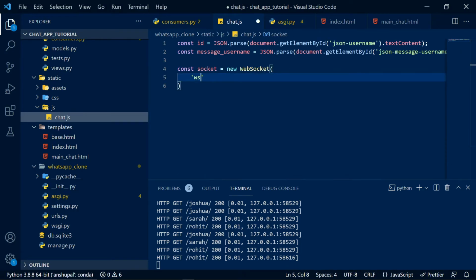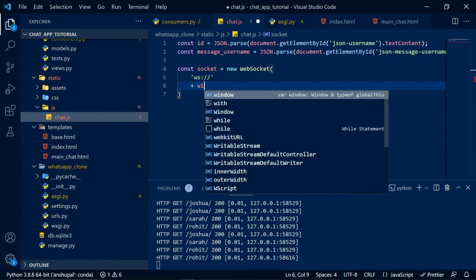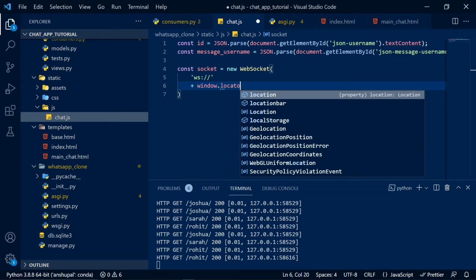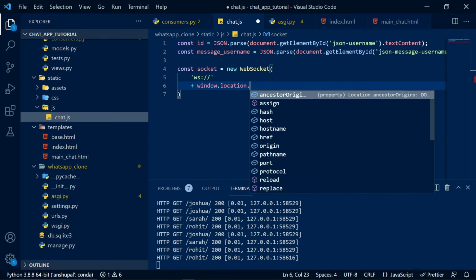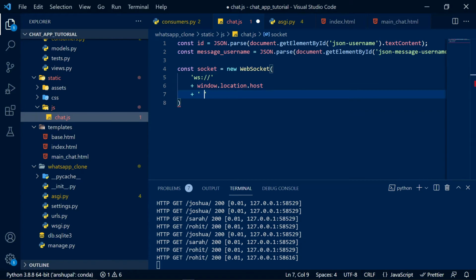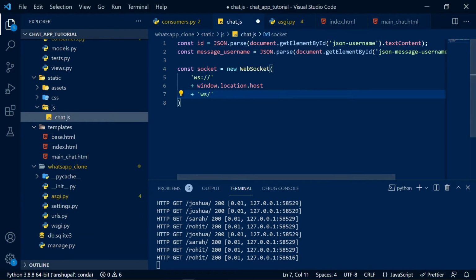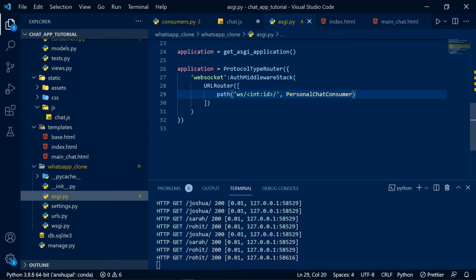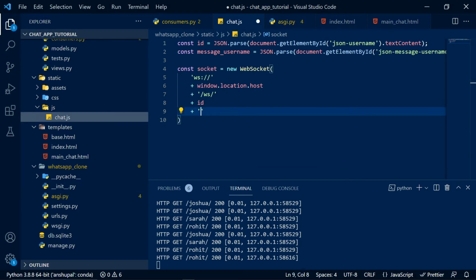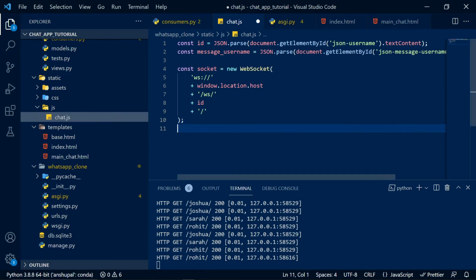So this will be ws plus window.location.host plus ws, that is this ws, and next we have to give the ID, so plus id, and plus there is also a slash here, so we have to append this slash also. Let's end this statement.